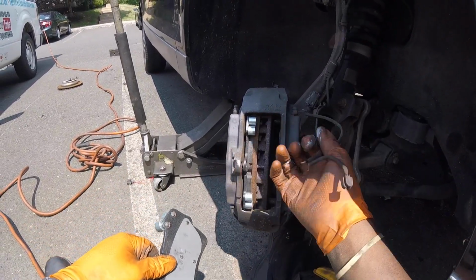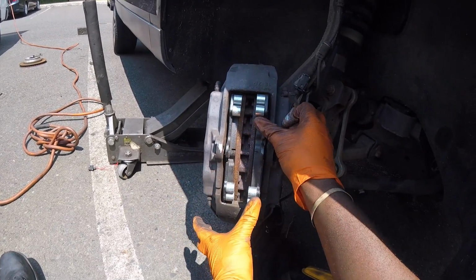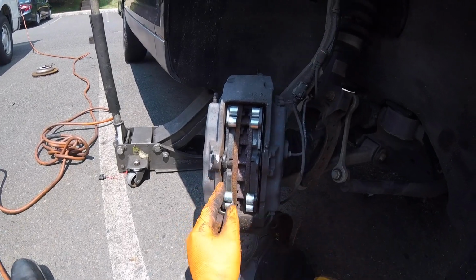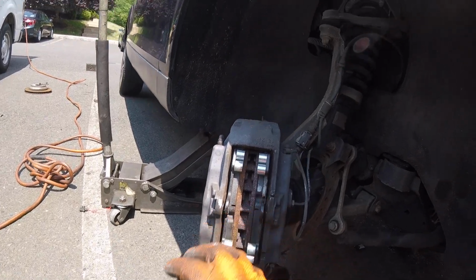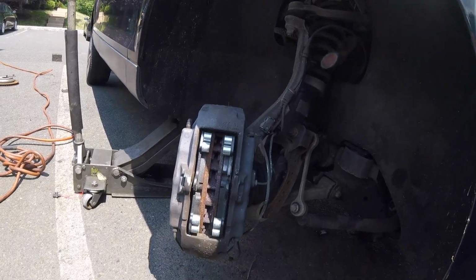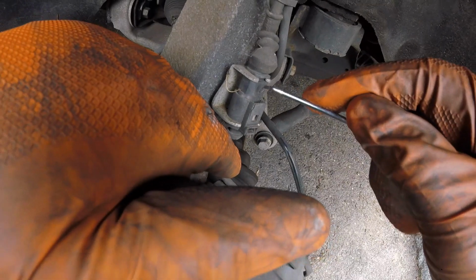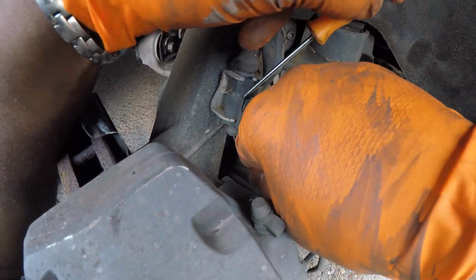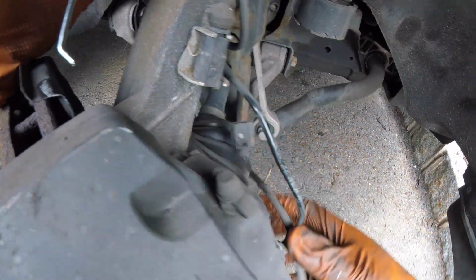Now you just take your brake pad and you install. And there we go. Looks pretty good. Once you get the pad in, customer's getting a new sensor, so we're waiting on that. So I'll show you guys what's next once she gets back. Alright, so the customer just got back with the parts. So I'm gonna just take off the sensor here. It's broken anyway. There we go.